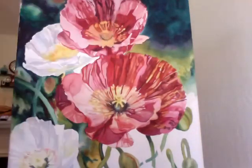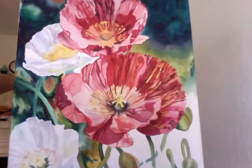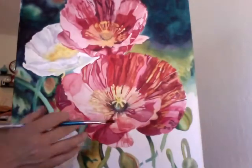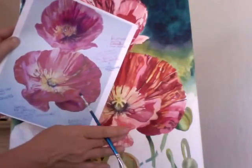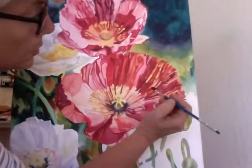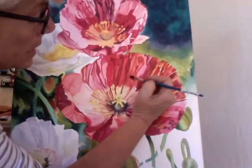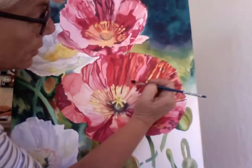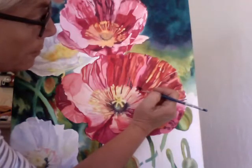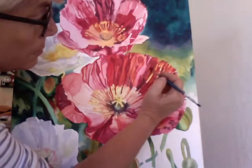Okay, so one more thing I'm going to show you on this guy up in this corner: a few more folds, getting those darker folds. I'm still taking that deep burgundy color, and now that you've got your first pass in, and I love these pinks that you have in here, I'd keep those. But you can come in here and get a few more, darker values. That doesn't mean all of the movement has to be this dark, but you can start here by adding a little bit more.